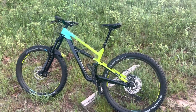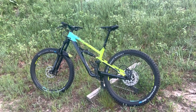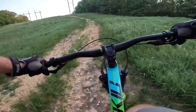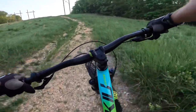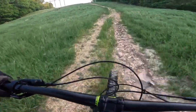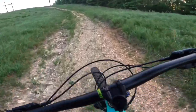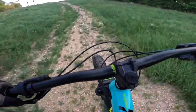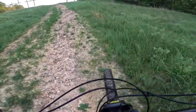If you want to stand out, this bike is for you — very bright colors. Let's get it. We'll go up some of this technical stuff. This thing does not have that much pedal bog, and I think it's because of that one-piece pivot joint in the back. It really helps with no pedal bog. If you have a two-piece linkage, sometimes you tend to have some pedal bog. And these knobby tires are just digging in.